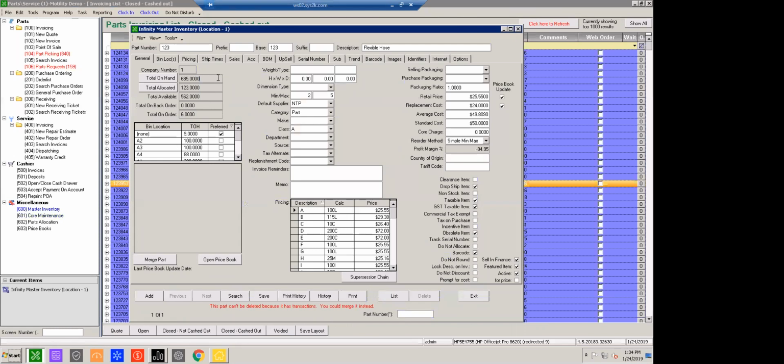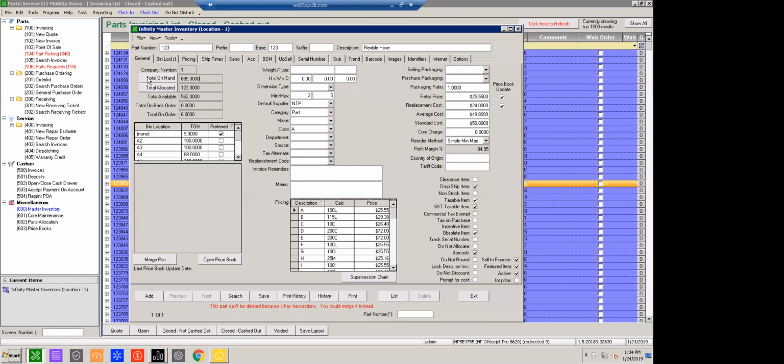Well, let's say I went back there and painstakingly counted all of these flexible hoses, and we only have 650. You could wait till the end of year to do a physical and damage those items out, or if you found them either damaged or missing, and we need to expense them out of there. Essentially, the truest way to bring inventory back into the accounting line is to get the quantities in there correct at the right cost, and force the remaining amount to an expense, showing we don't know whether those items were stolen or how they got damaged, but we just need to pull the value out of inventory.